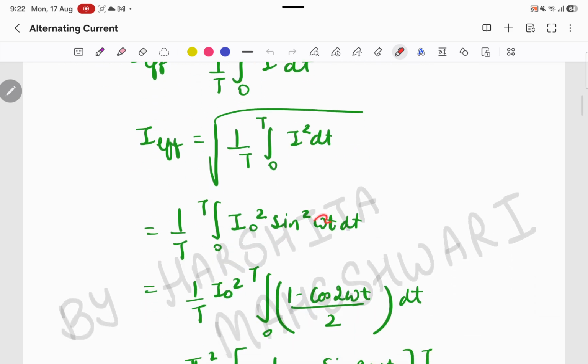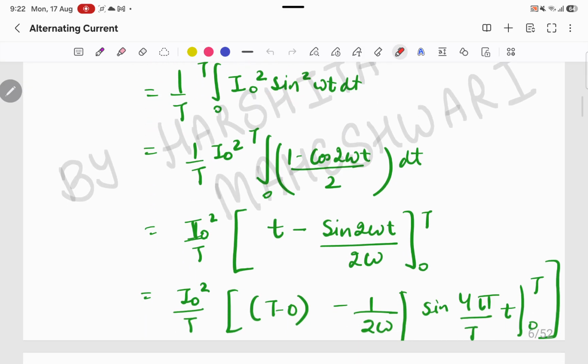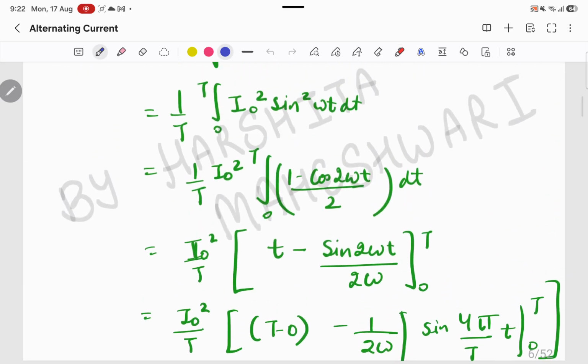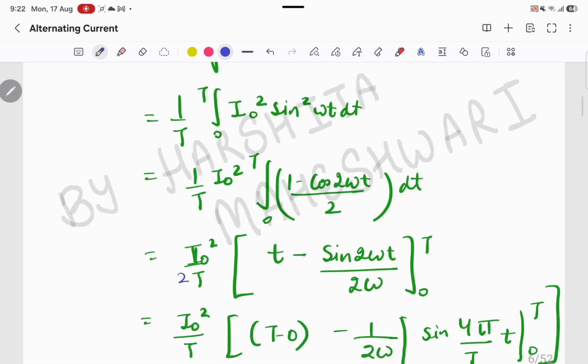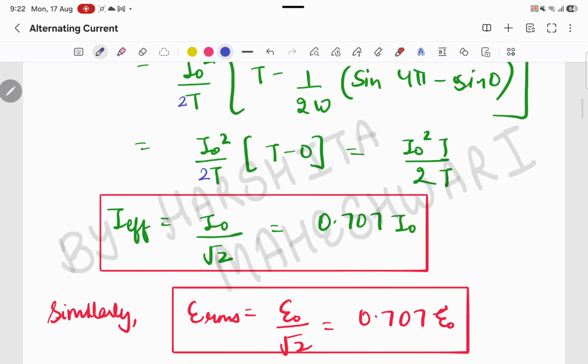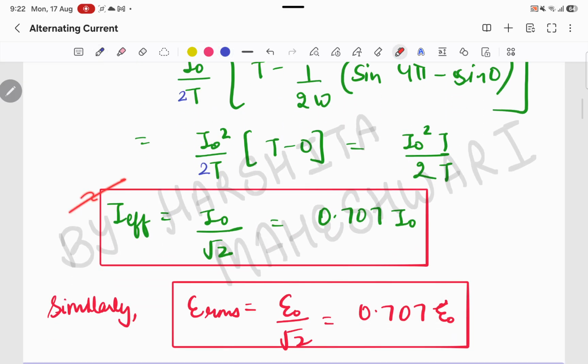Now I substituted the integration value of sine square as 1 minus cos 2 omega T by 2, and then integrated by taking 2 outside. So you can write 2 outside in the similar pattern everywhere, so that you will not be getting confused. Okay. So let me mention this everywhere with a different color, that we took 2 outside. Okay. It will be easier for you. Okay. So now I am getting this whole answer.